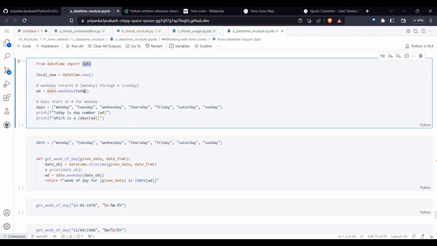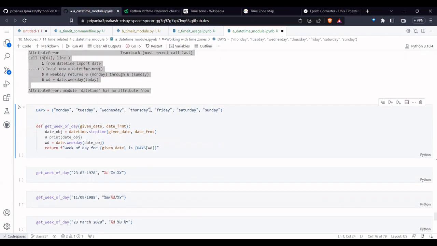In the date object, there is something called weekday. date.weekday of today. If you ask what is the weekday of today, it will give a 0, 1, 2, 3 like that, 0 through 6. So if you have a list of all the days, you can index the position and get it. So this is one example.